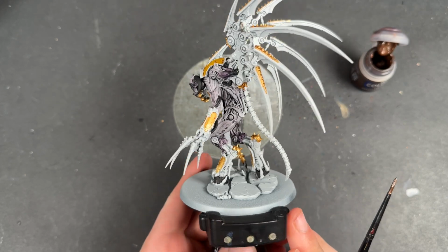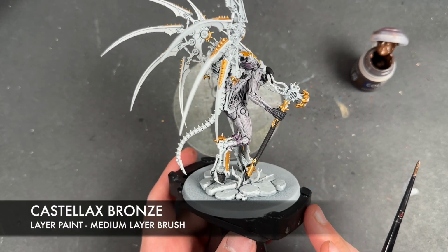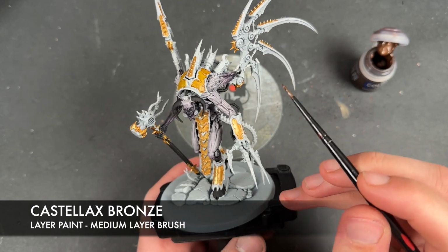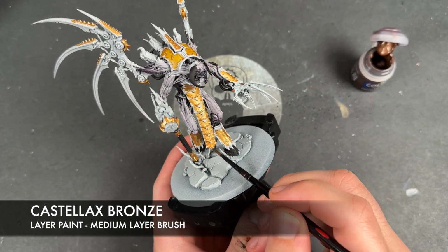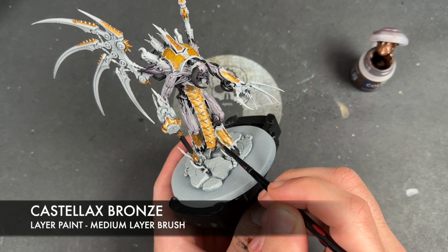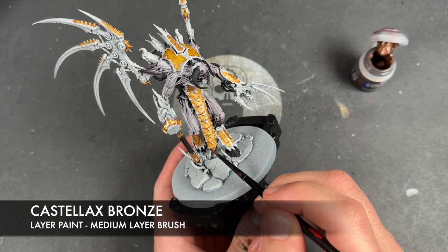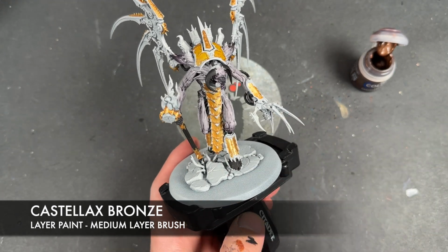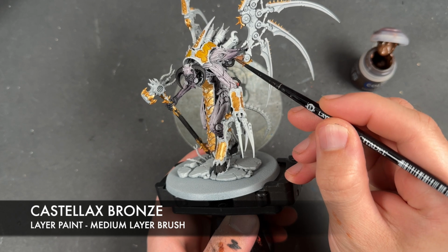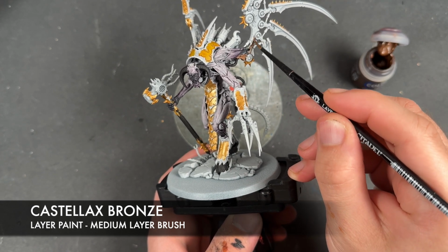So with that Retributor Armour applied to all of these details, what we're now going to do is take some thinned down Castellax Bronze and we're going to be applying this to a lot. So let's start nice and simple. We've got all of the armour trim. That sort of thing. I'm just going to do that across all of the armour. We've got areas such as the main frame of his wings. Like all of this area.